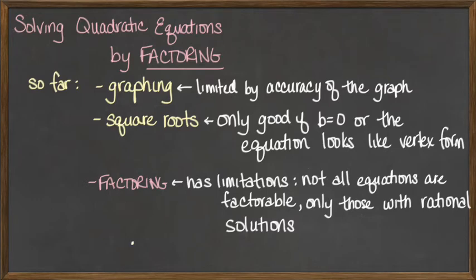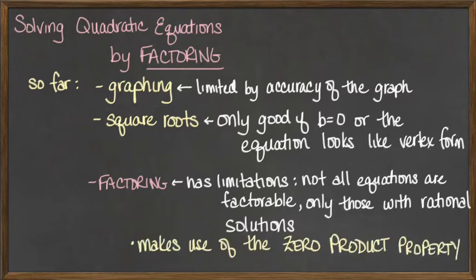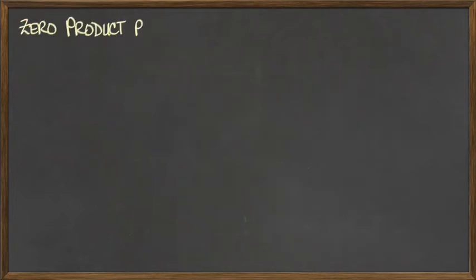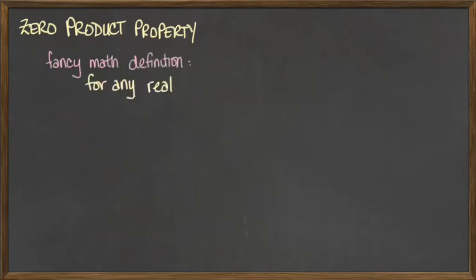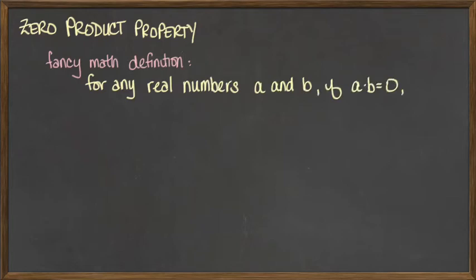Now, we make use of something called the zero product property. And it's going to sound really silly when we explain it. It's going to be super common sense, but somebody got credit for naming it somewhere along the line, and good for them. The zero product property. This is the idea, in fancy math terms, that no matter what real numbers we're dealing with, if I multiply them together and I get 0, then either one or the other had to be 0. Because the only way we get 0 when we multiply is if something we multiplied was 0.